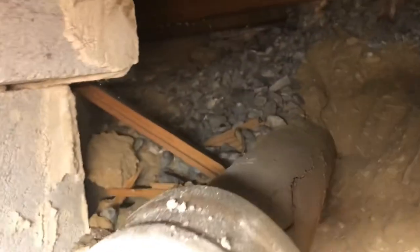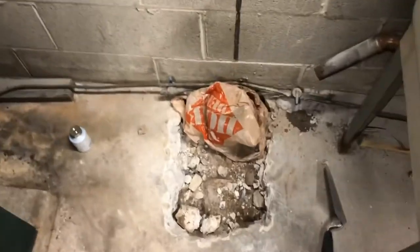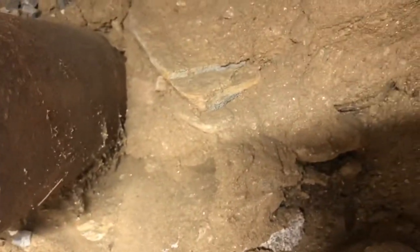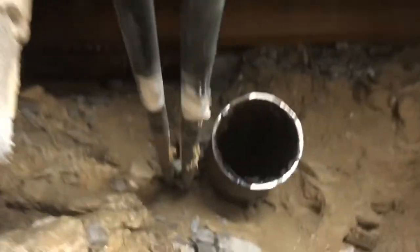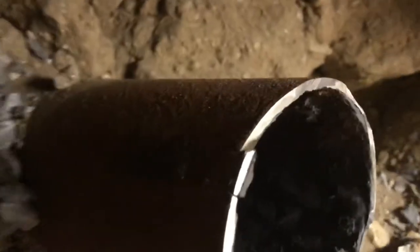I'm just going to have to try to cut it in there — it's not going to be easy. So here's where we're at. I'm going to cut down here with a fernco. Got it cut way up inside there, beyond the crack. Through the grace of God I was able to cut it without cutting these water lines. I just have to clean it up and get a fernco in there — make sure there's no more cracks.